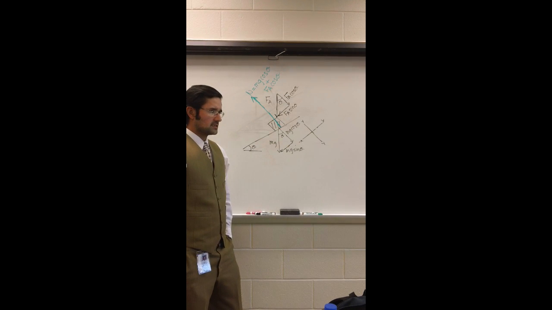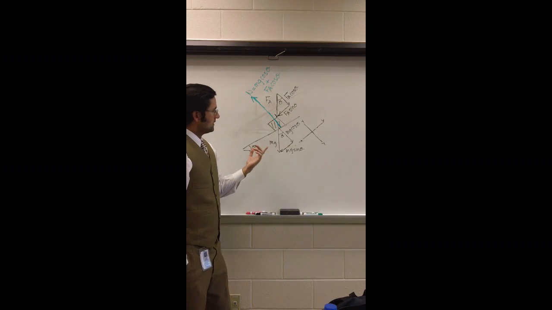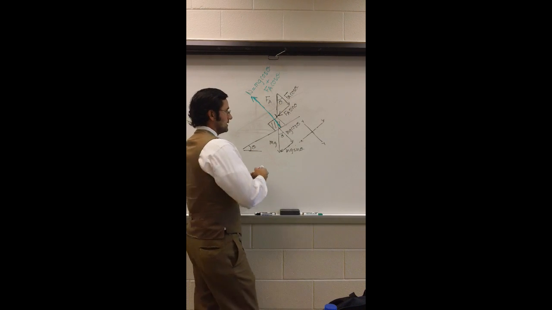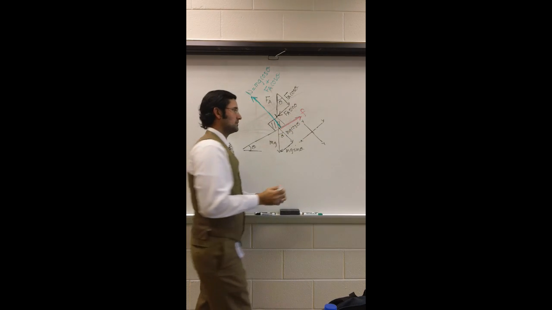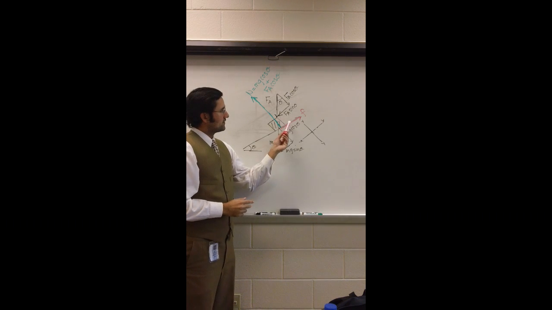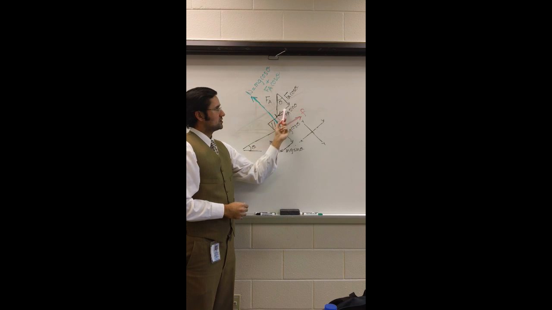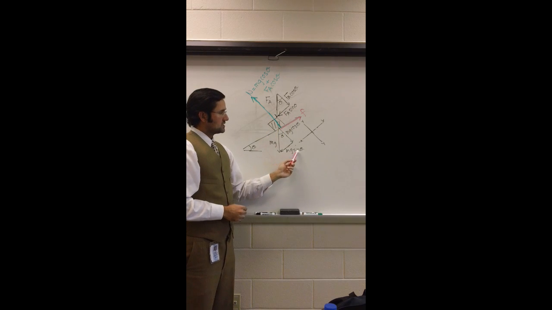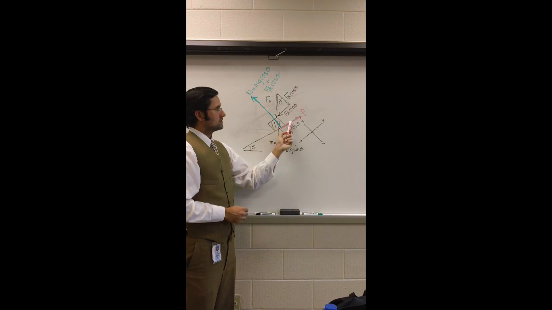They may say this object is sliding down at a constant speed. If you know the object is sliding down at constant speed and there's friction involved, friction will oppose the direction of motion. So if this is the force of friction in pink, then you know right off the bat, if the object's traveling at a constant speed, then the Fa sine theta, which is pushing the object down the incline, and mg sine theta, which is also pushing the object down the incline, these two forces have to be just as strong and equal to the force of friction.